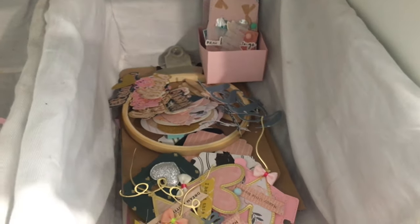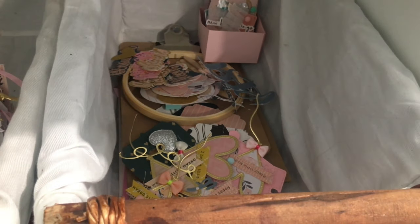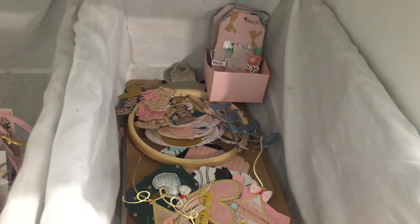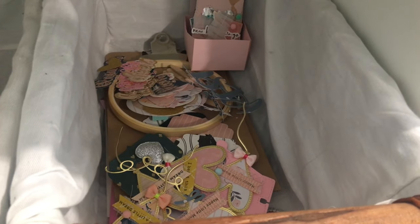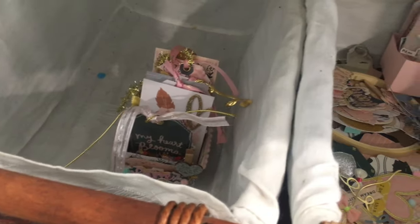I don't often have this much in here, but the other day when I went through my stuff and cleaned before I filmed this, I found a lot of stuff that I put away and I thought, oh, I need to use that up. So they're all in here. A lot of it is finished. I just need to package it up before it goes in here.